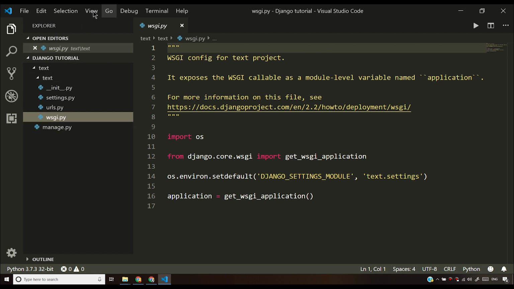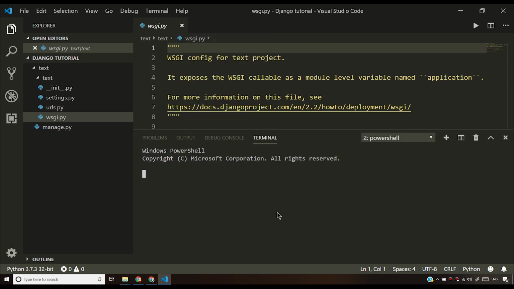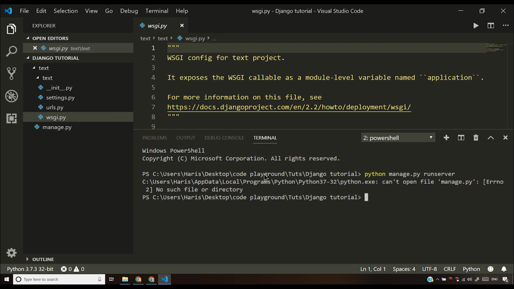So all you have to do is, I'll fire my terminal again and I'll say python manage.py runserver. Now it says no manage.py found, so I'll do cd text because I'm outside my text directory. If you are inside your text directory, you have access to this manage.py.